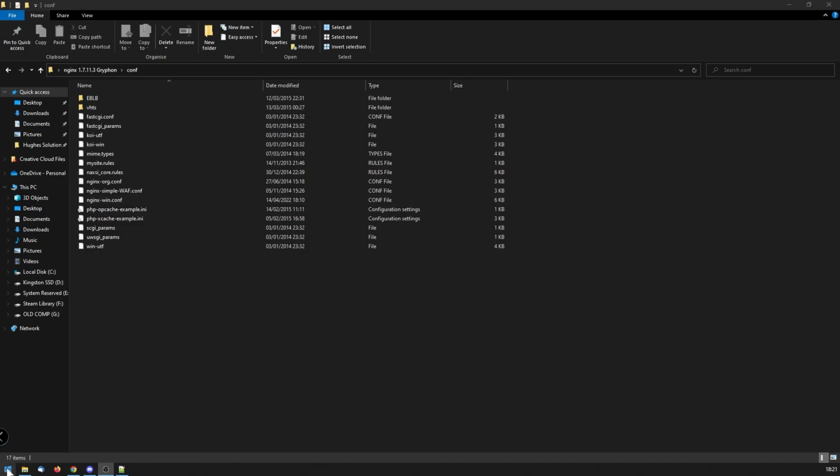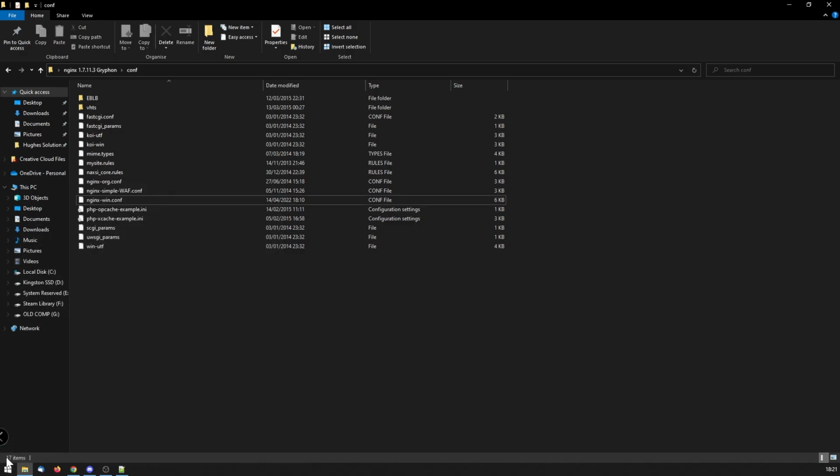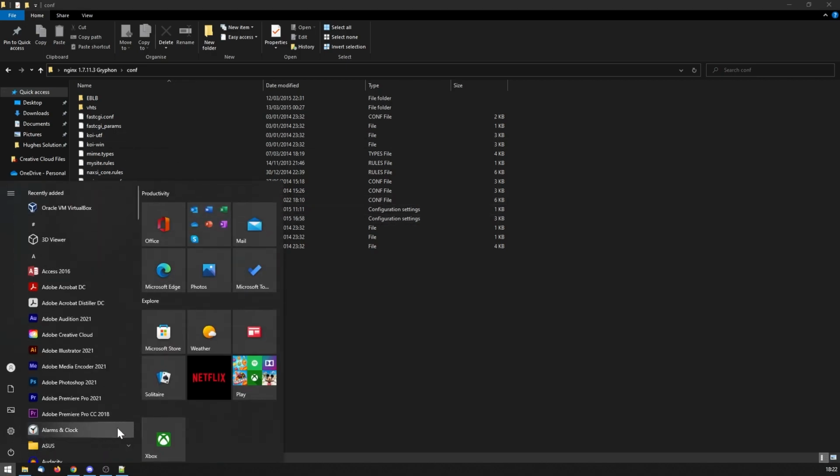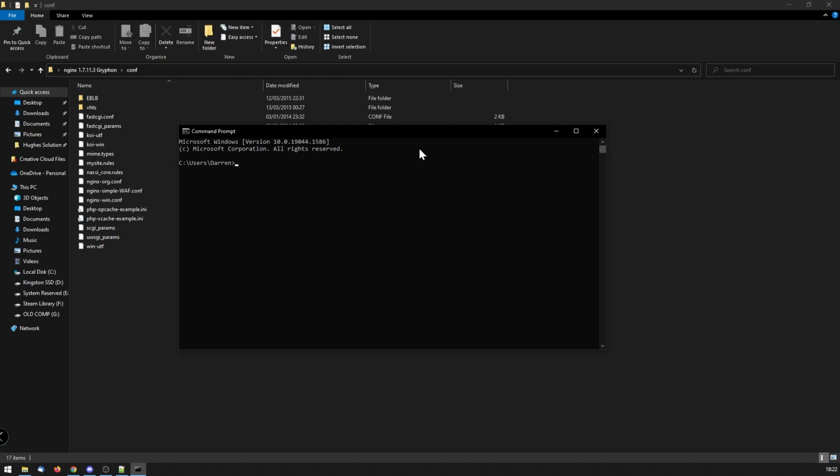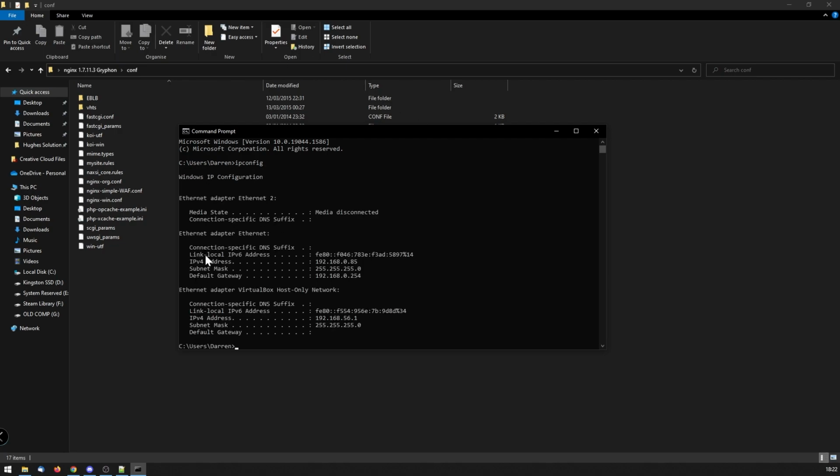Before we go any further, we just need to make sure that we get the IP address of the computer that is hosting the NGINX server. Very easy to do. The 127 number will not work on another computer, which is why we need to make sure we get a note of this now. So the easy way to do it, open up a command prompt, type in ipconfig and press enter. You're going to look for your main network adapter, which in my case is Ethernet adapter Ethernet. We're looking for the IPv4 address. So in my case, it's 192.168.0.85. We're going to need that on the next device, which is going to be my phone.